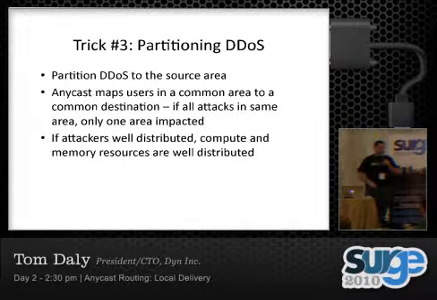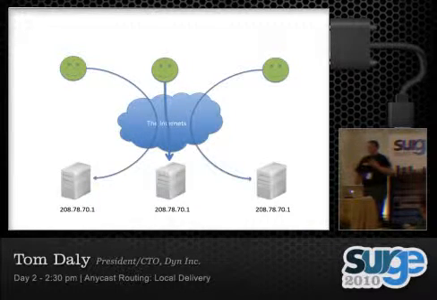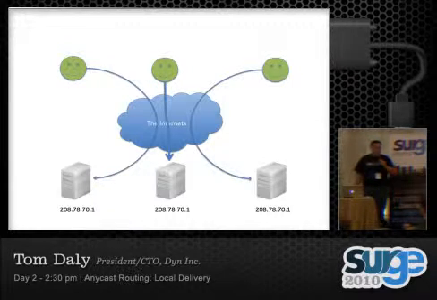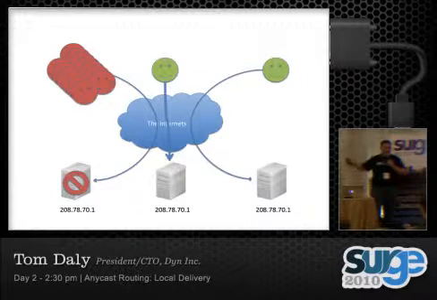So since a set of users in a certain population map ultimately to one endpoint, you partition your DDoS. So here's my 3 user populations hitting my 3 sites of Anycast, everything's fine, and suddenly some users on the West Coast come along and start DoSing me. Well, they only map to one data center. So that data center gets taken out, but somebody in the central and the east region never even knew anything went wrong. So I can try and stand up my mitigation tactics on the West Coast, or I've just had a single regionalized outage versus a complete global outage.